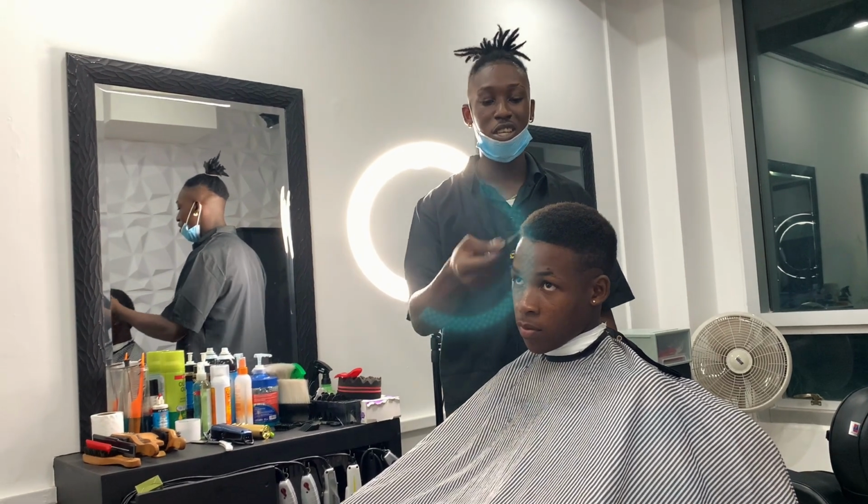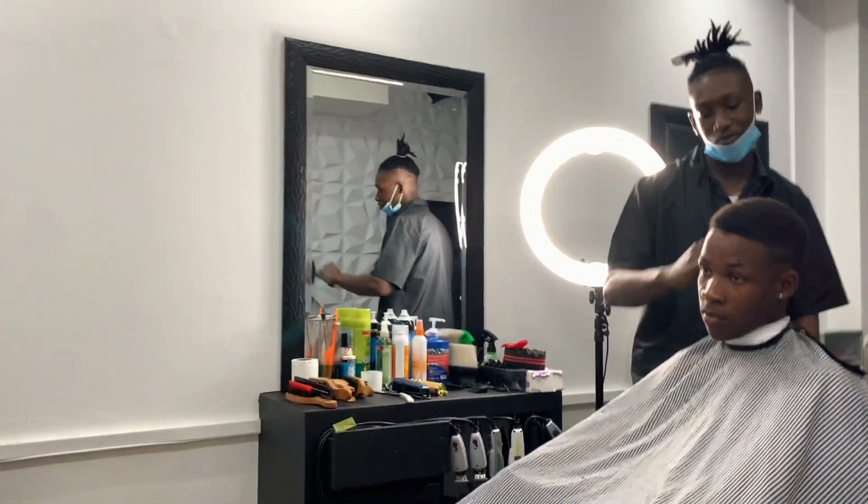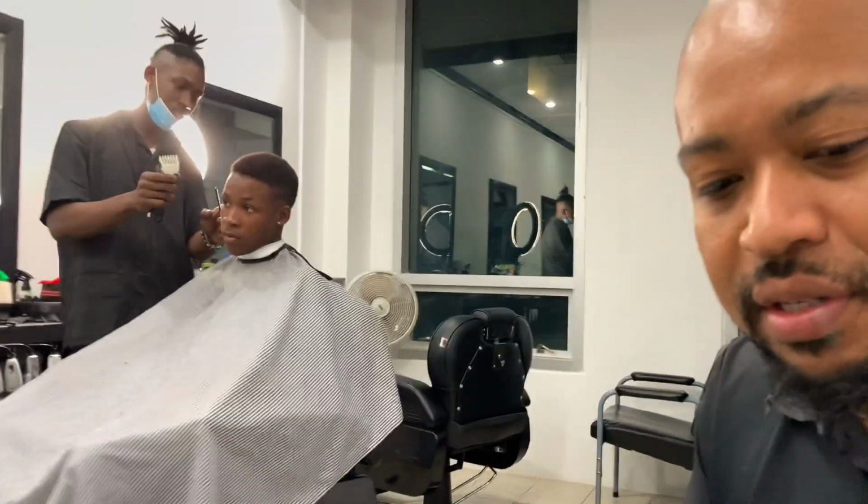A lot of parents also have that same problem. A lot of parents don't want to cut their kids' hair, and the schools are demanding that the children cut their hair very flat. When I say cut, I mean flat, like my hair, military style. You're not allowed to have a fade. You're not allowed to have a mohawk. You're not allowed to have a small, very low, decent afro. They want you to cut it very flat, military style.